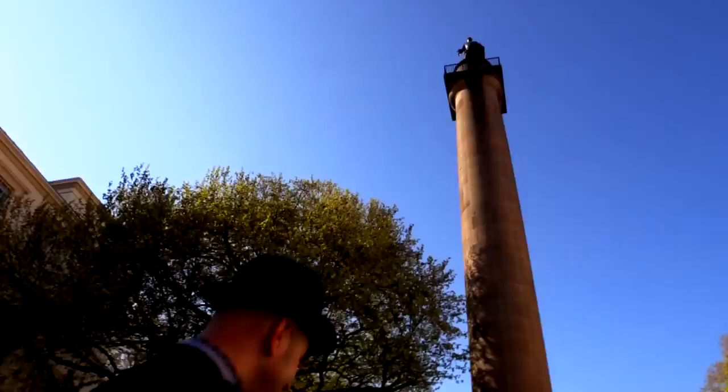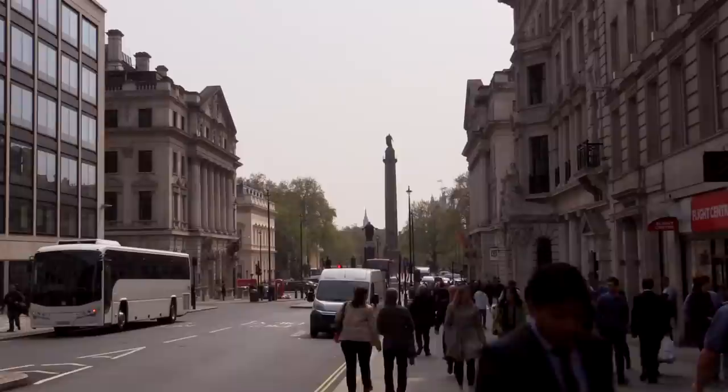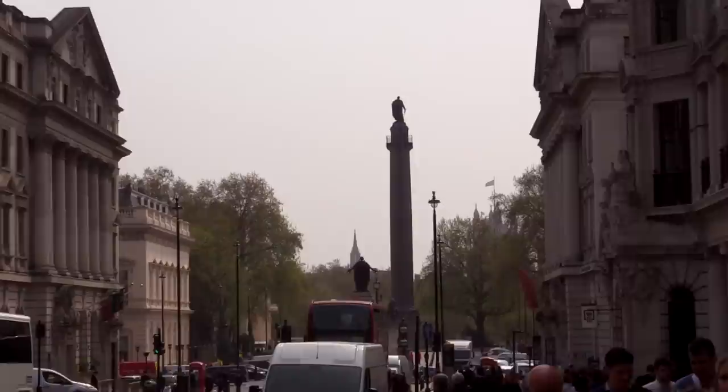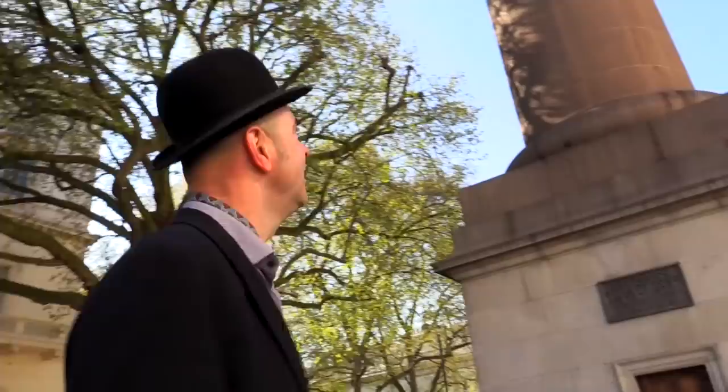That is the grand old Duke of York — as in the grand old Duke of York who had ten thousand men. Frederick, the Duke of York, was the second son of King George III, the mad King George, and he was the commander-in-chief of the British Army during the Napoleonic Wars. His brother George wanted a monument made to him, but no one liked him — he was quite famous for lounging around and getting into debt. No one wanted to pay for the monument, so without consulting government, they docked the wages of every soldier in the British Army to finance it. And they put him all the way up there so that he could escape his debtors, and so that nobody would have to put up with the smell of the stinky Duke.